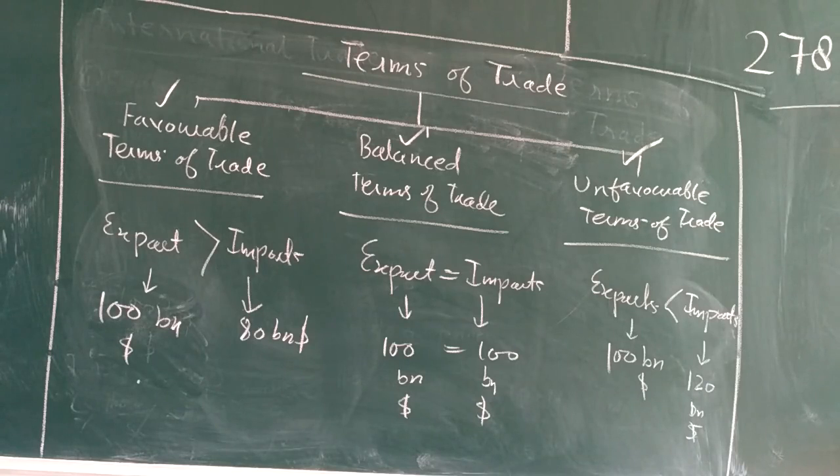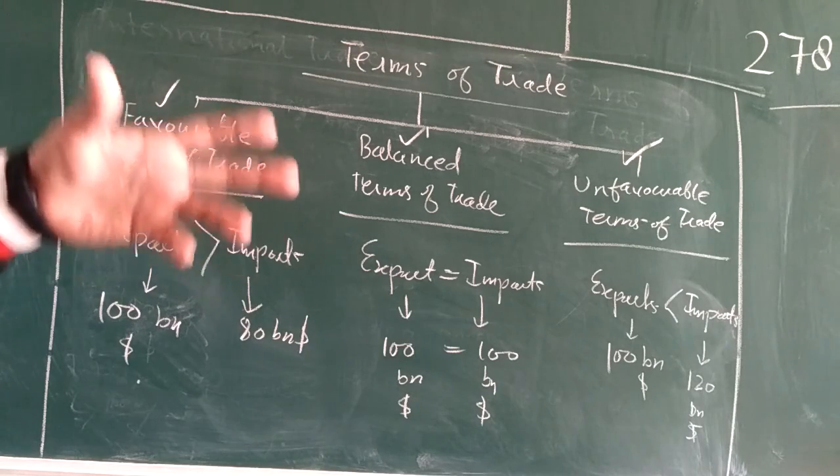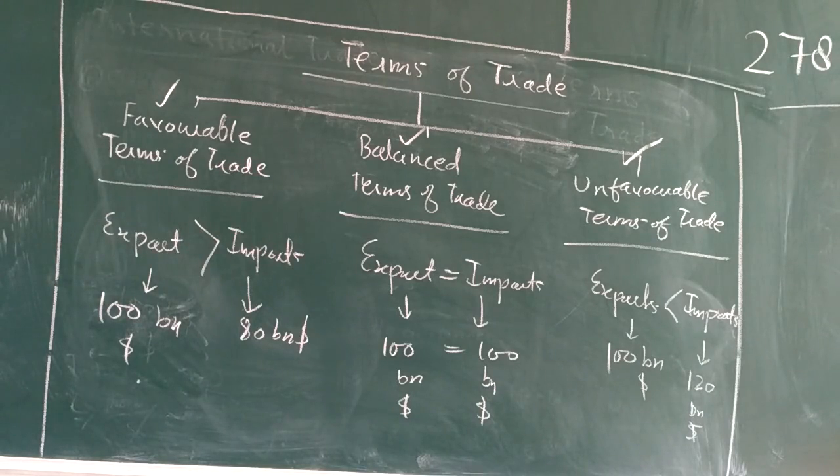Now what is the condition of India? Do you know? Find out. Today, for India, are overall imports higher or are exports higher? Which is greater? You should tell me in the comments. Thank you. Okay. So you must know that for a country, if exports become less than imports, then generally its terms of trade become very unfavorable. More money is going out of the country than the money which is coming in.